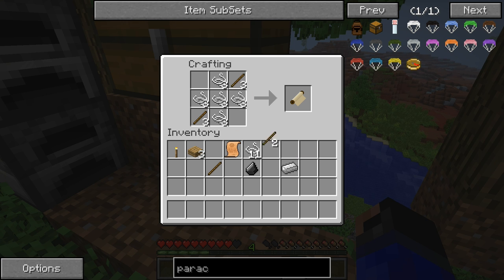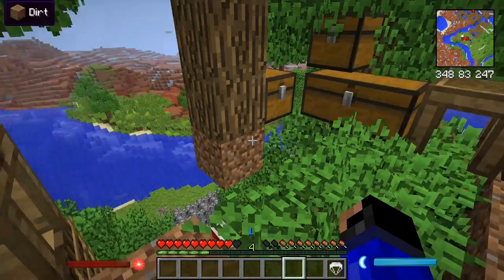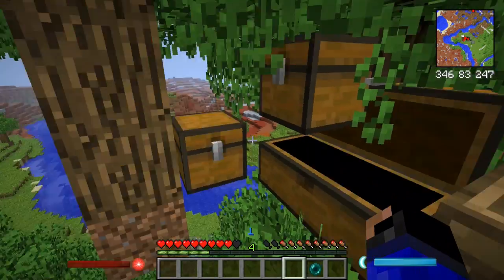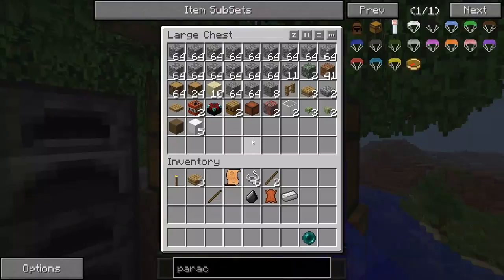So here we go. Three of those. Parachute now. You know, this would probably be a much better parachute. So let's go ahead and grab one of those. I don't remember what kind of parachute that is, but we'll just put that away for now. Actually, you know, this might be a good backup. I need wool. Do I have wool up here? No, I don't think so.